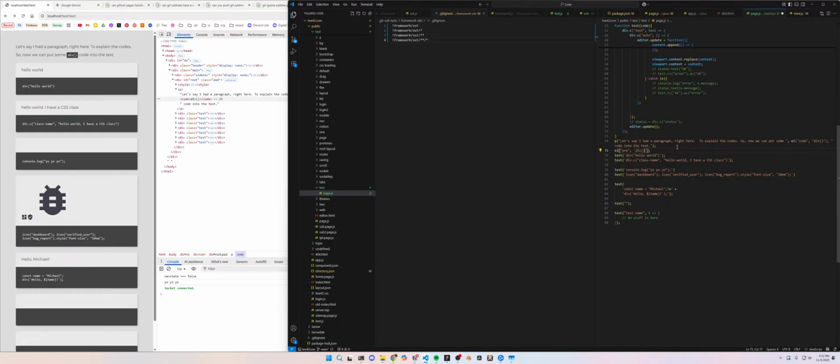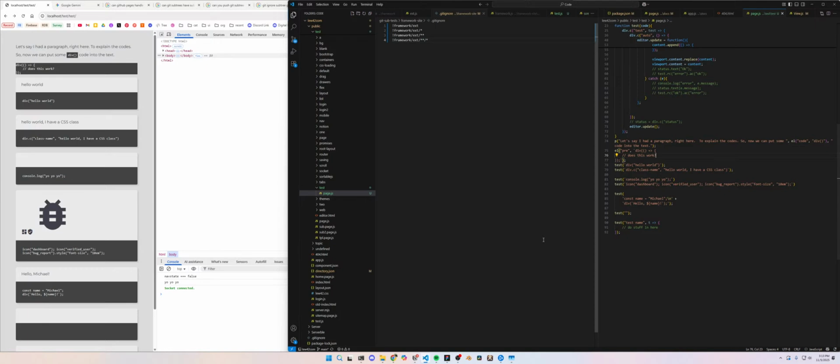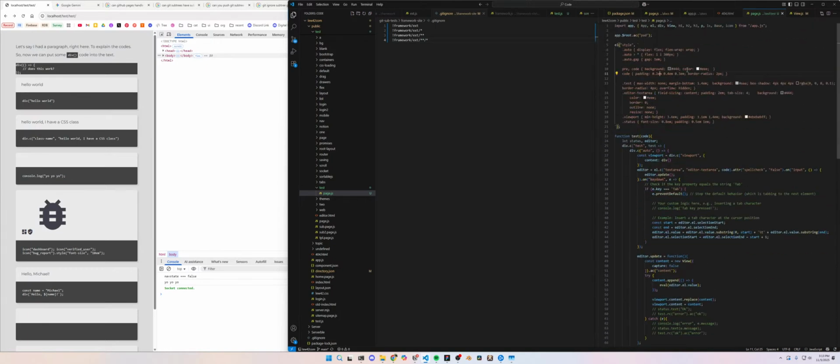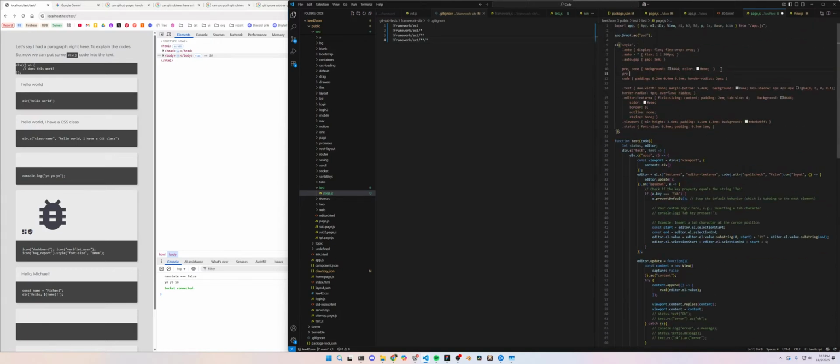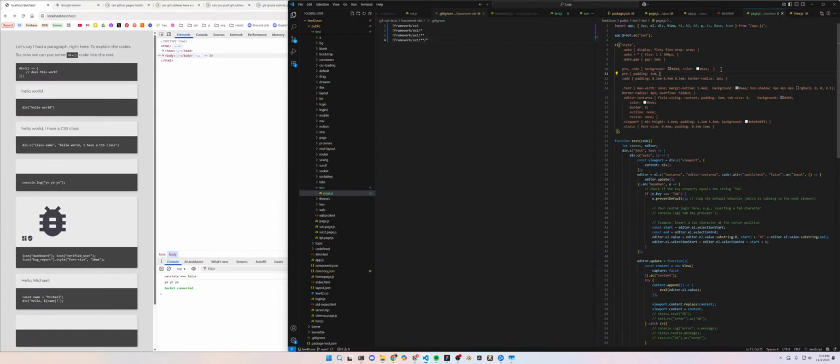Div, and then padding 1M for now, and then maybe 1M, 2M, probably 1.5M, or 1.8.